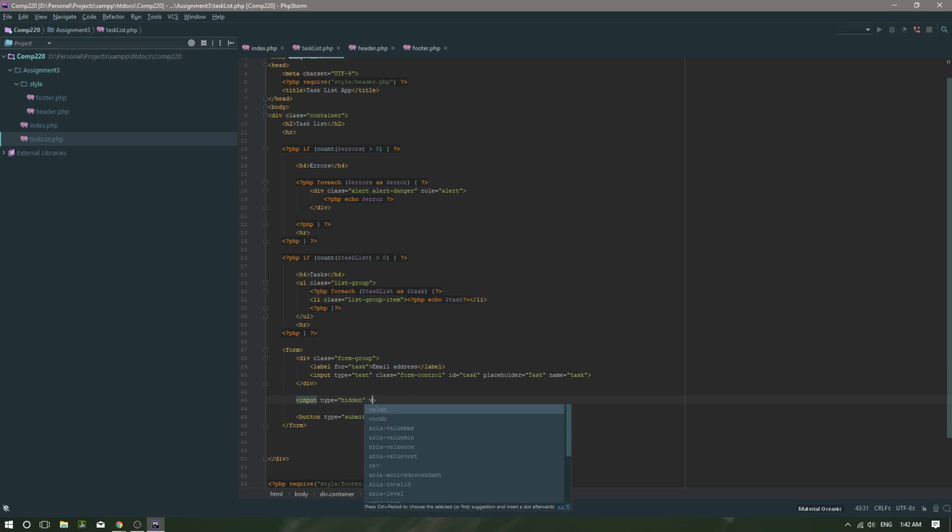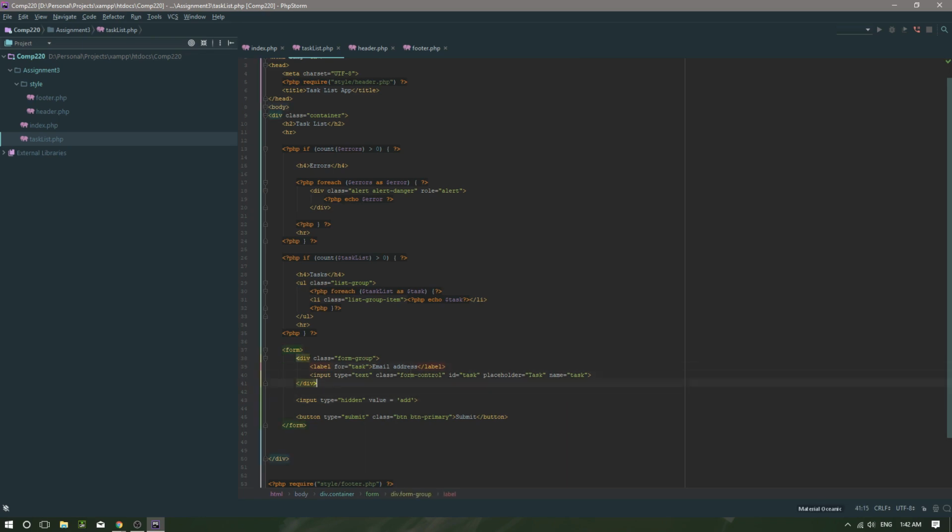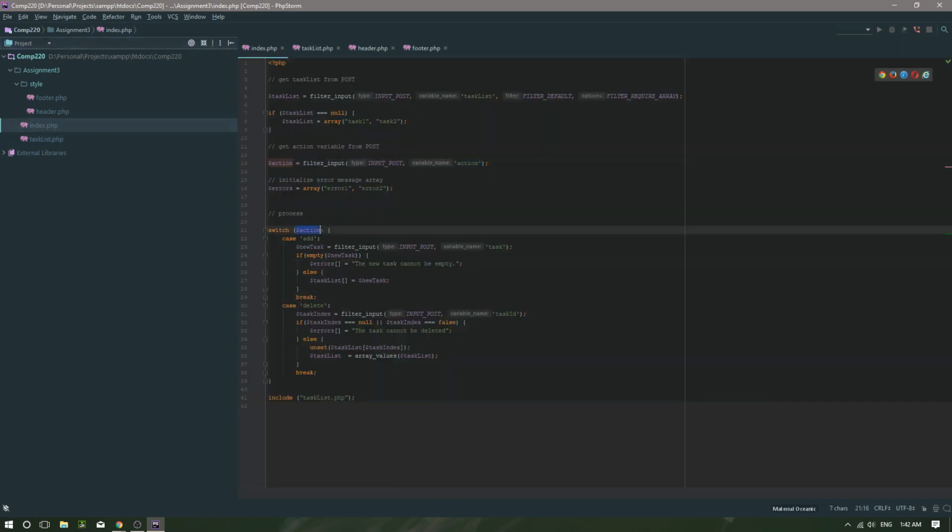So in this case, I'm going to put the value equal to what? Add. Why add? Because this is the form that I'm going to use to add a new task. If we go back, remember action is the one that is evaluated by this switch, and we have two cases: whenever it's add and whenever it is delete.